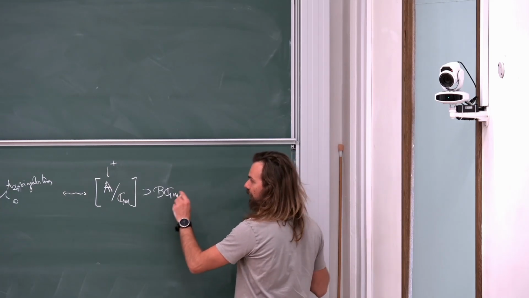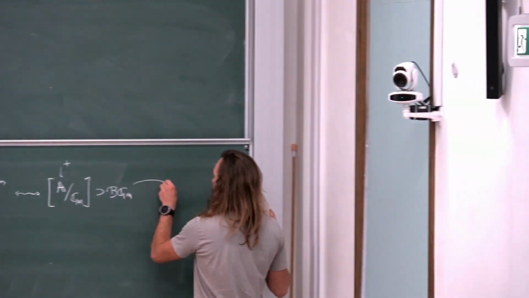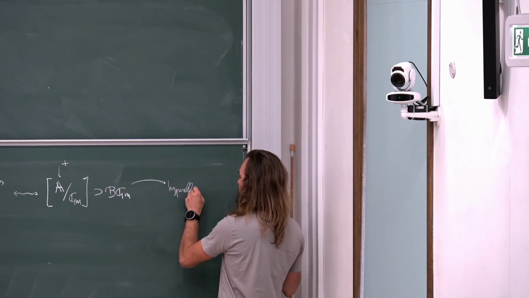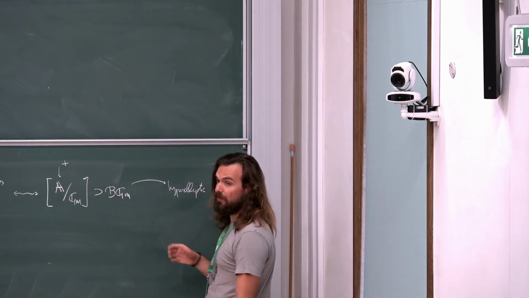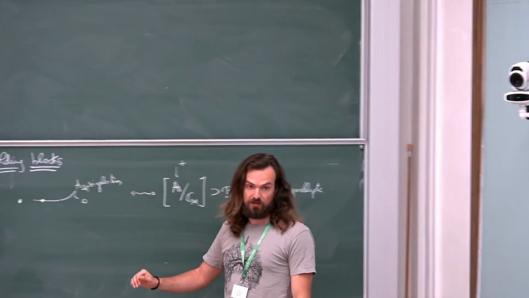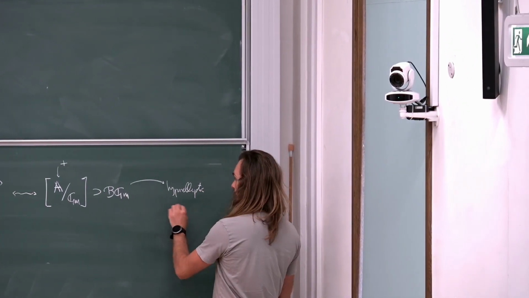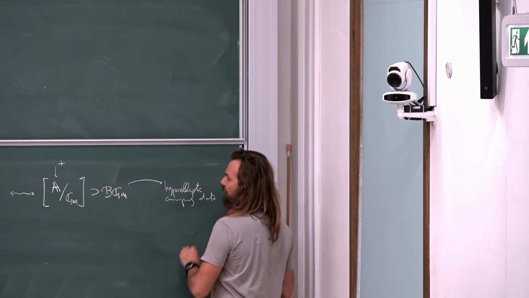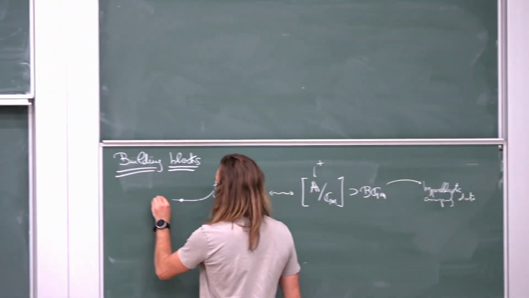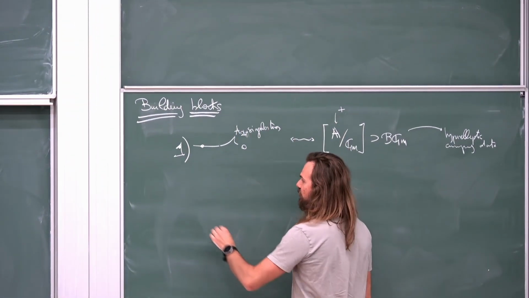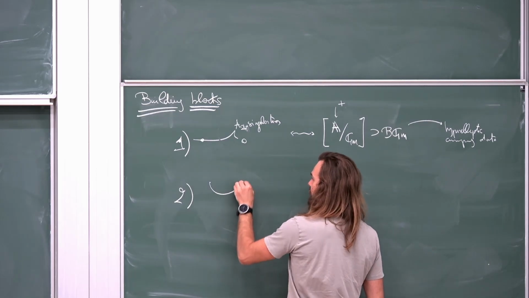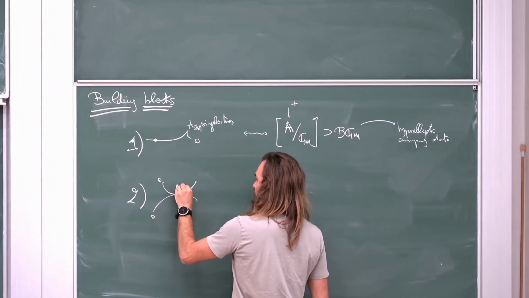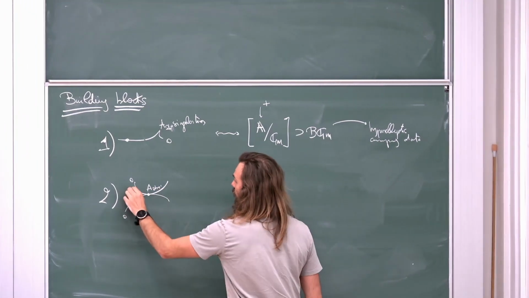This is a specific curve, or if you want a specific crimping data, which we call hyperelliptic, because it's also the only one that makes the curve hyperelliptic, so having a 2-to-1 morphism over P1. So this is the first example, and this is for the even case, but you can do the same for the odd case. You can take two P1s and attach them by one of these A_{2h+1} singularities with 2 marked points.